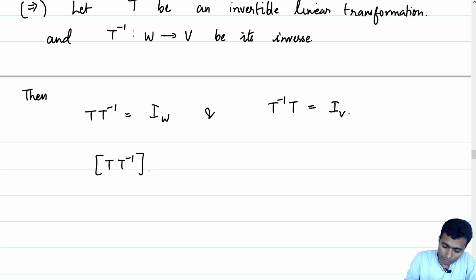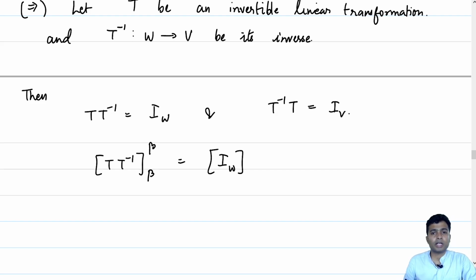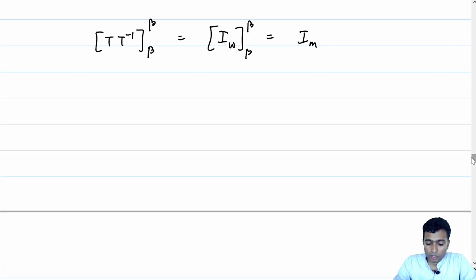So okay, let us see what is T inverse from beta alpha. So, recall that T inverse is a map from W to V, and sorry, so it will not be beta alpha, it will be beta, but this is just the matrix of the identity map with respect to the basis beta, and we know what that particular matrix is. The matrix of the identity with respect to beta will just turn out to be the M cross M identity matrix. We also have already seen how the matrix corresponding to the linear transformations behave under composition.